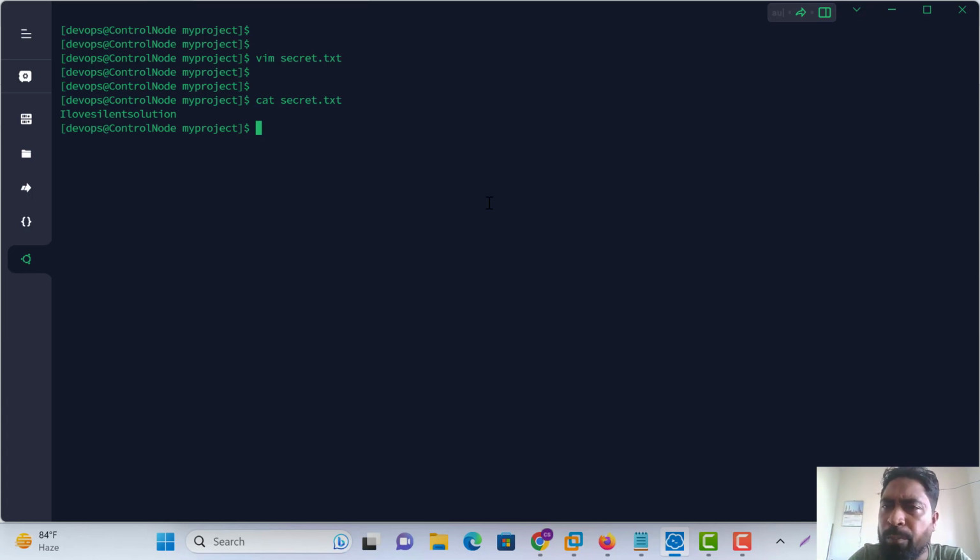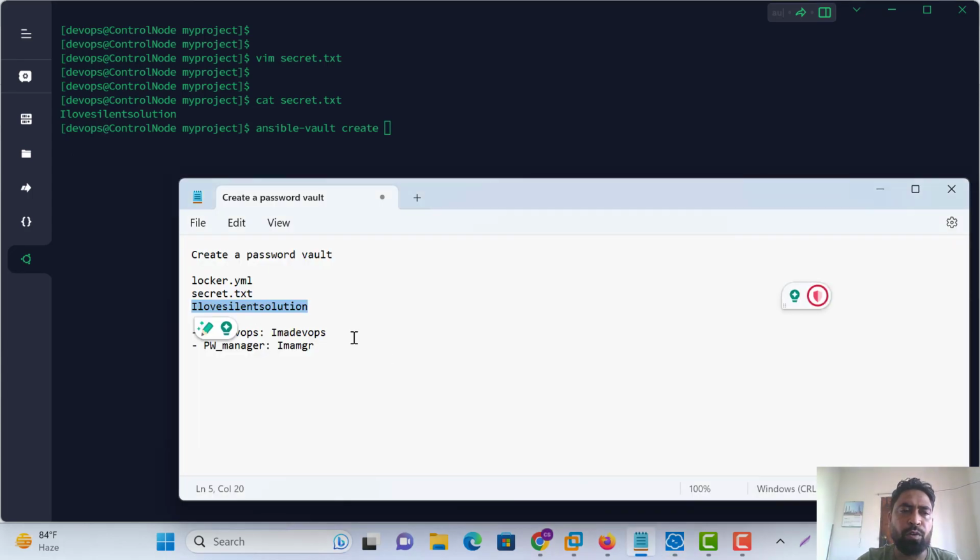Now we create the vault. How to create a vault? ansible-vault create. Mention your file name, which is locker.yml.